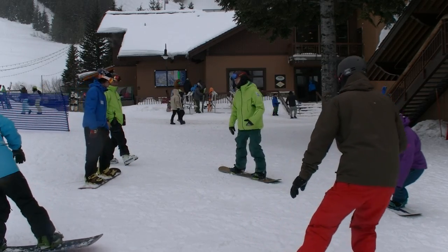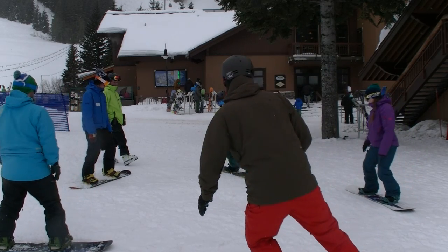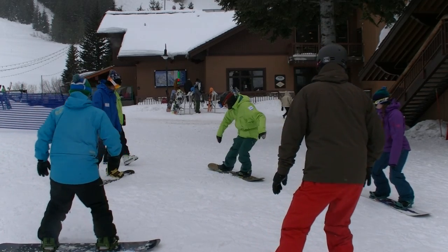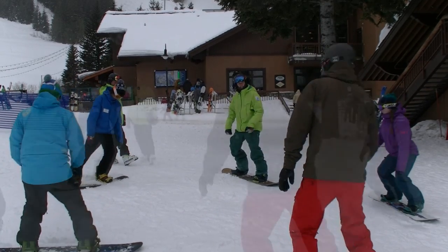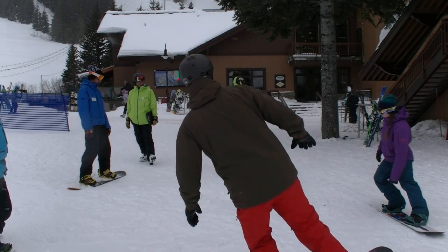We want to get them into a place eventually where they're making faster moves. So if we get a little low and we slide the board and hold it and then pull it back and then slide it out and pull it back. Now they're moving the board under the body. A lot of them go like this to press. They raise their shoulder and they tip their spine.